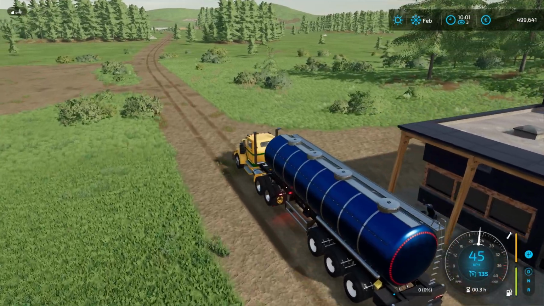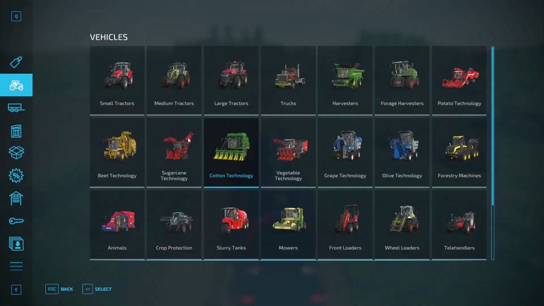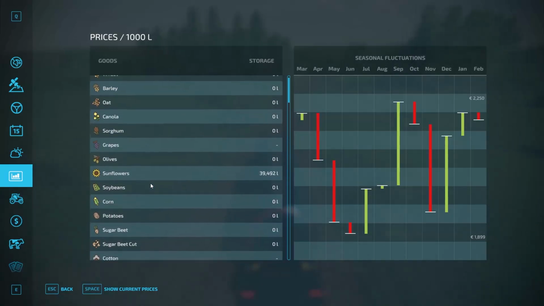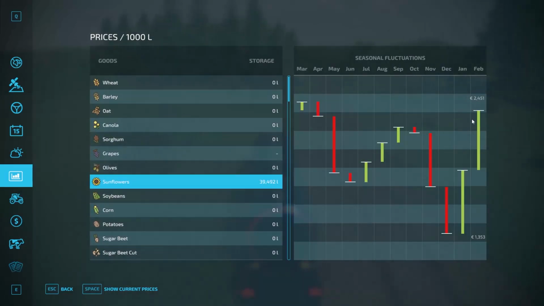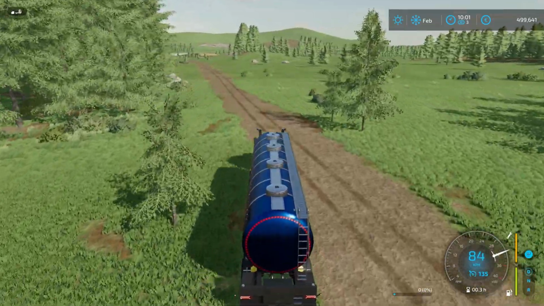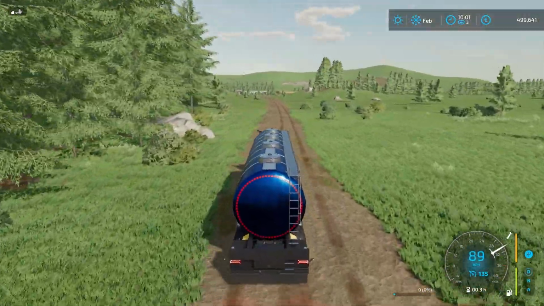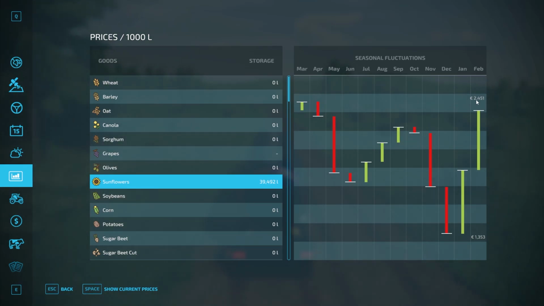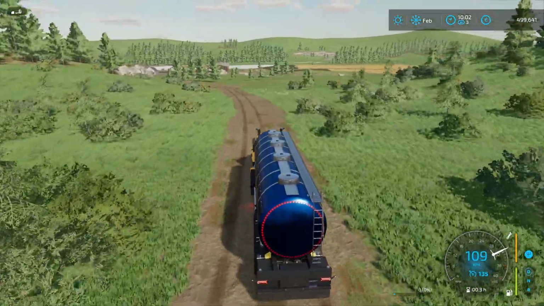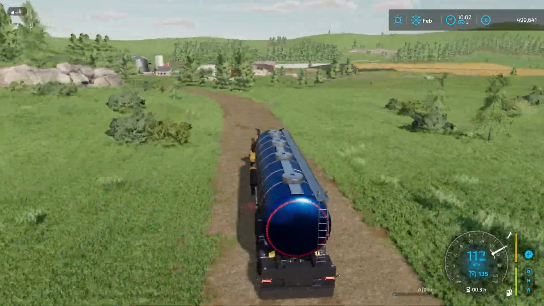And in March, we're gonna be selling the sunflowers. That's the wrong button. Sunflowers. Let me show you real quick before we crash. We are in February. March should be best. Oh, we are about to crash. Okay, sort of a straight line. As you can see, 2417, 2451. So in March, we should still have a small increase in price. So next month, we're going to be starting with the sunflower selling, and we're going to be finally sowing some more crops.